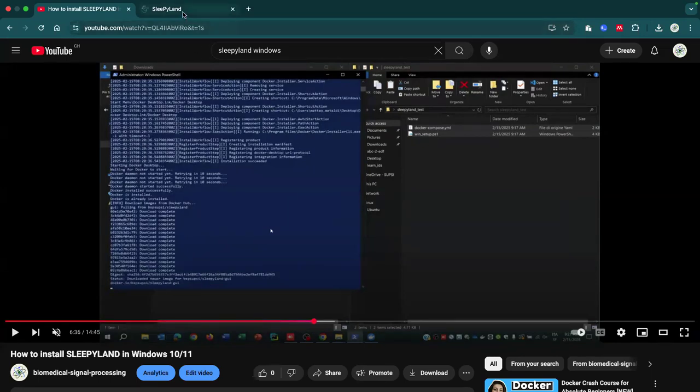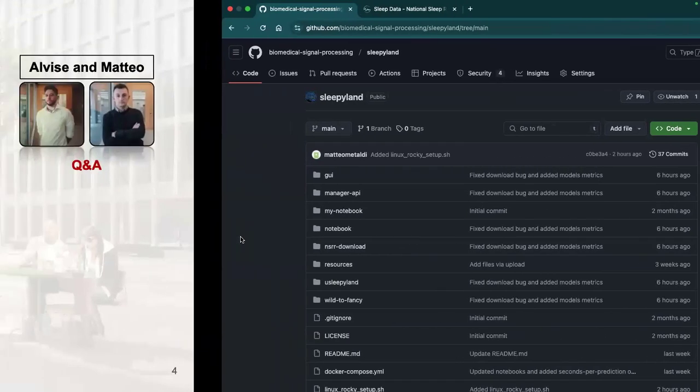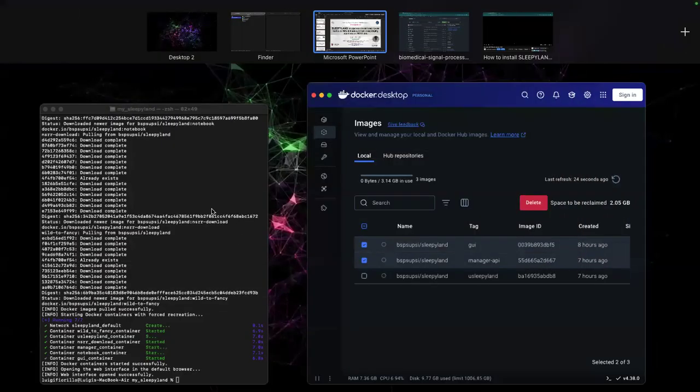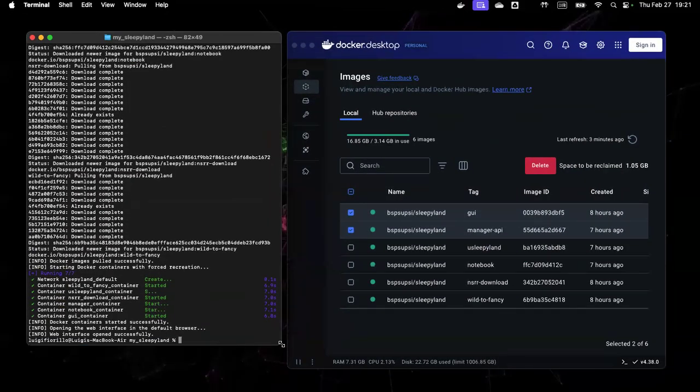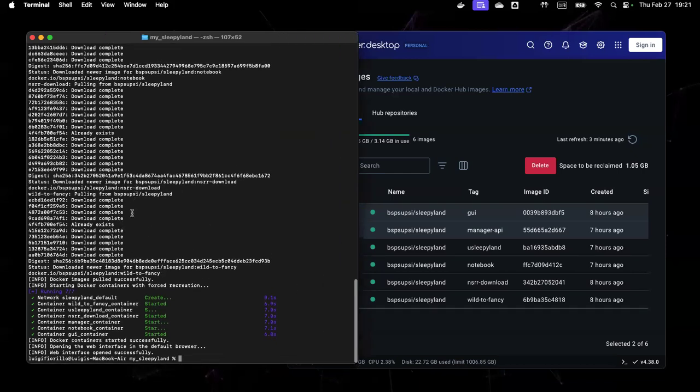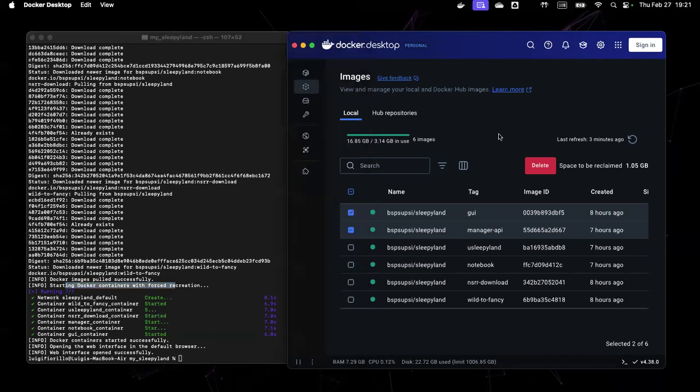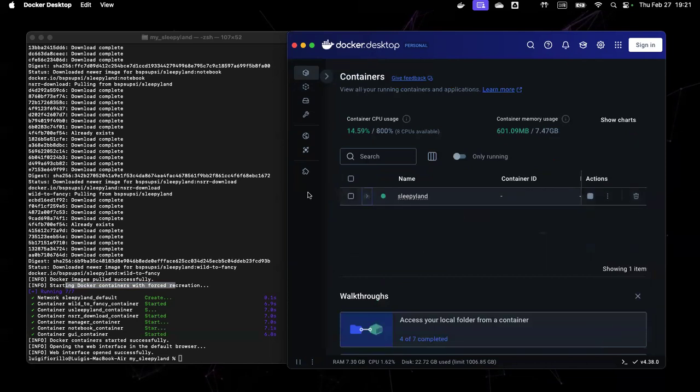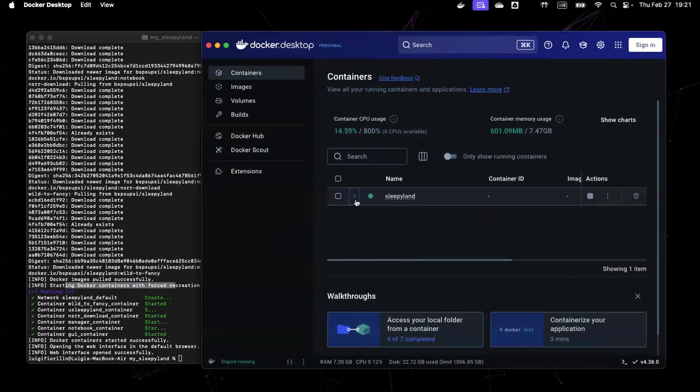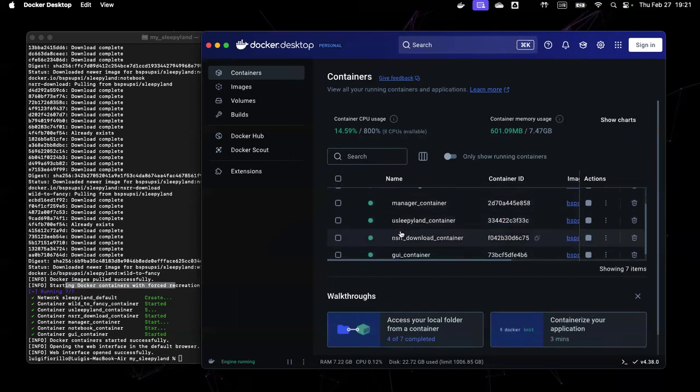Just going back to the end of all this procedure. If I go back, here you see at the end of the whole procedure, I downloaded all, you see starting Docker containers. I'm starting, you should see all these containers started. You will see it here, green, or here it is the same. Here you have the images with these green dots, and on the other side, you may also have a look at the container itself. So the whole SLEEPYLAND project with all the containers that we are exposing.